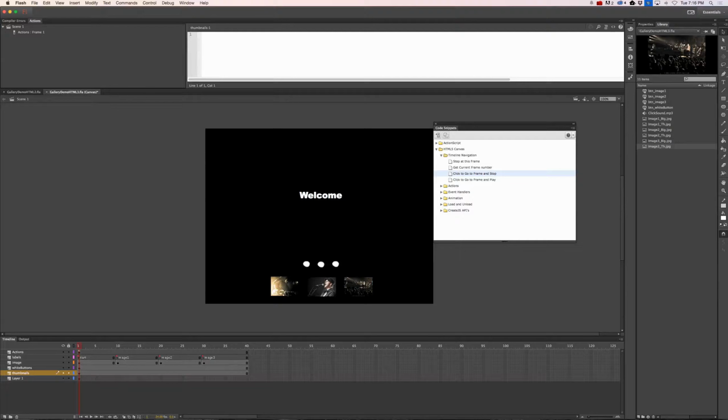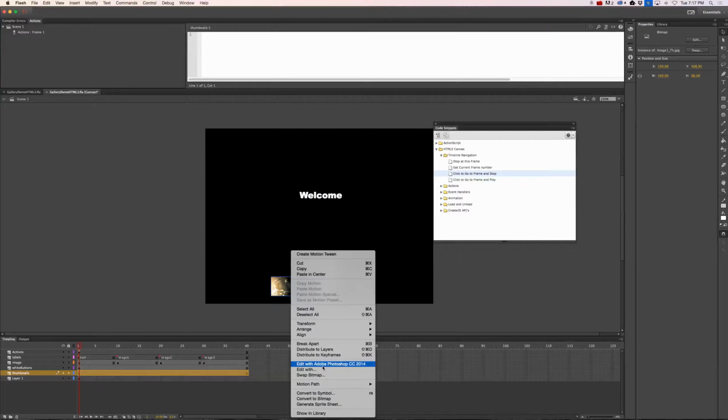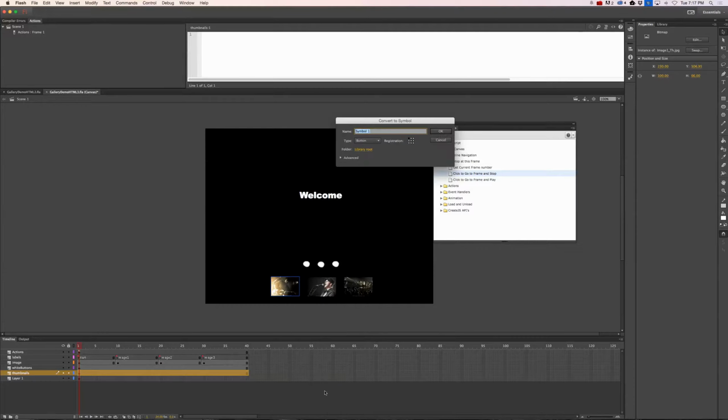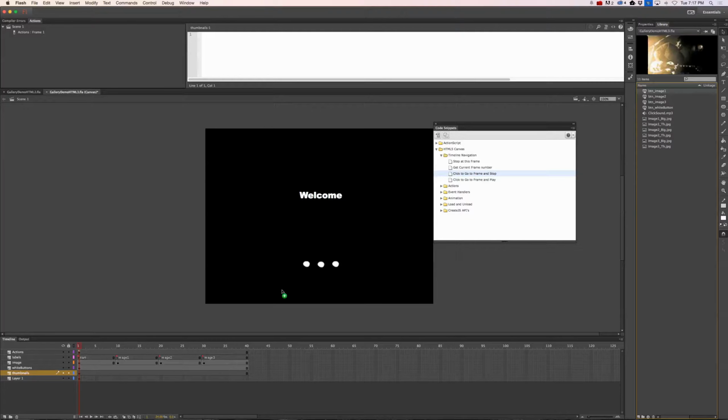So I have my 3 thumbnails. I'm going to have to name these again. They're instance names. Oh, I also have to convert them to buttons again as well. So right click and let's see, convert to symbol, button. Actually, we might have the buttons in the library now that I think about it. Yeah, we already made these, so let's take those instead of the bitmaps. So I'm just going to drag them over from the library.